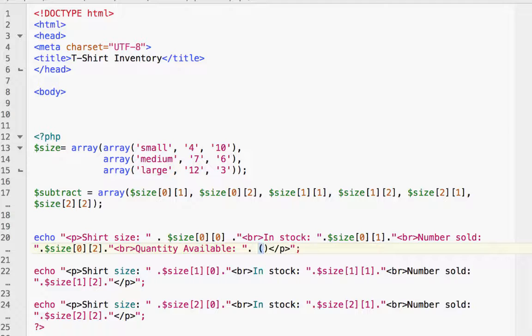And I'm just going to open and close my parenthesis. In between it, I'm going to put what number is subtracting from what. So if we remember right, this first number, which is this number, is what we have in stock. So I'm going to go back into here, and I'm going to do $subtract, because that's the variable I'm pulling from.